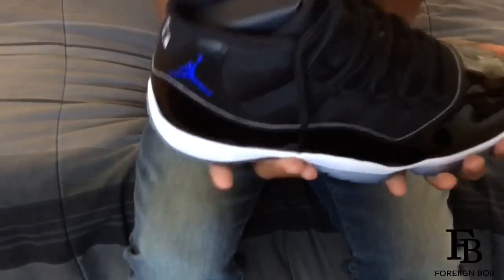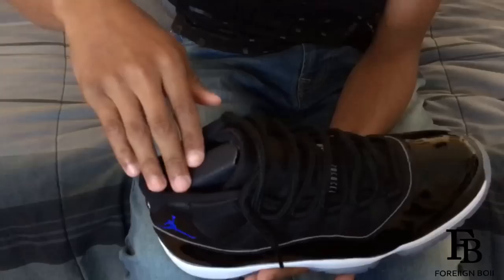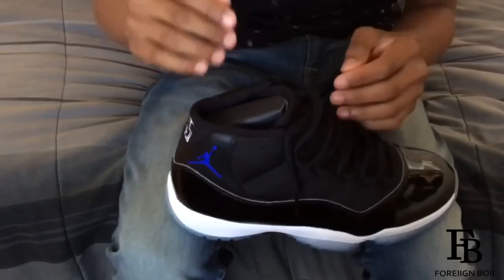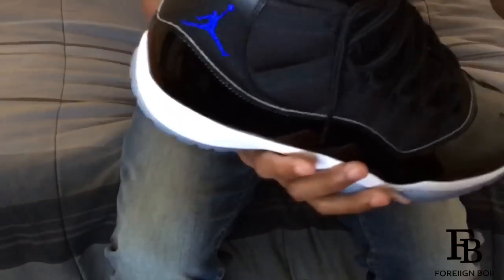All right, so this is the first way to do it with the Jordan 11 mid. Obviously, this one is for the jean types that just sit on top of your shoes. The jeans that are kind of skinnier or taper that just sit there, and so just basically loose, just like this one right here. Just like this one, but in the mid form.